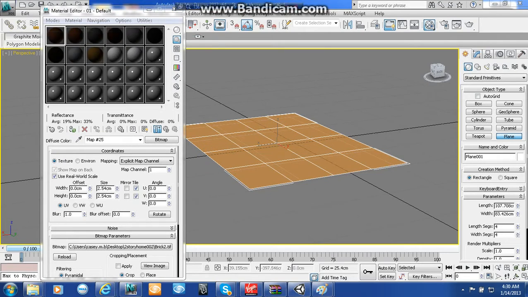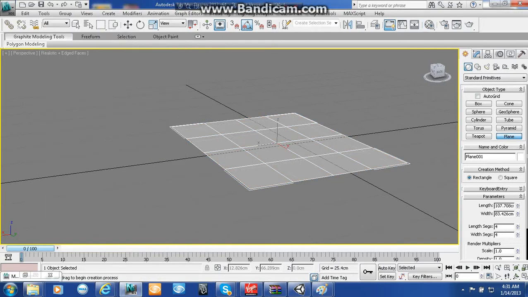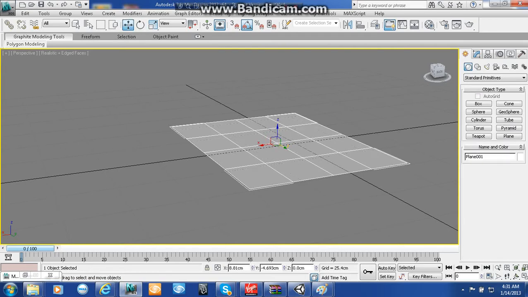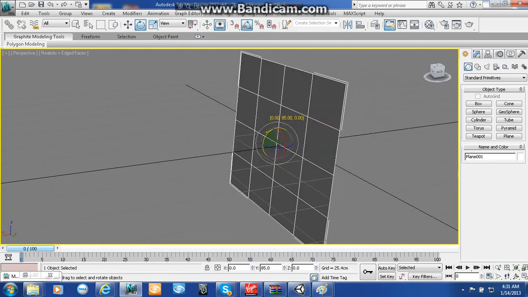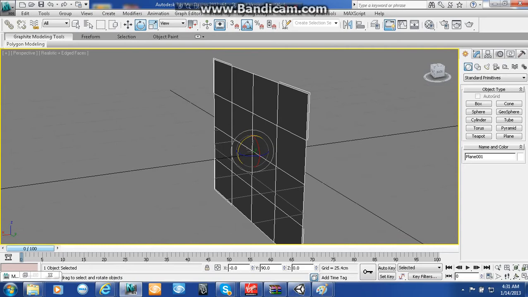I don't know why it grabs Skype or Bandicam. You go over here to 01 default. You can name it. I don't really name it because that's not really useful for me, but you grab it, you drag and drop it, you put it on there. Okay, so I also have angle snap toggle enabled. What happens when you have angle snap toggle, you rotate it, and it rotates on a 5-degree angle. So we're just going to rotate it to 90 degrees.